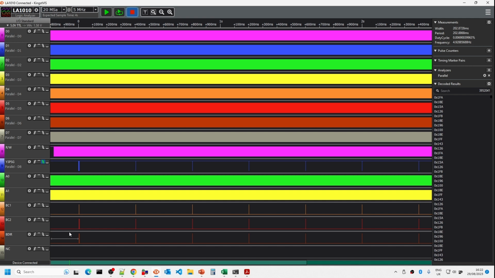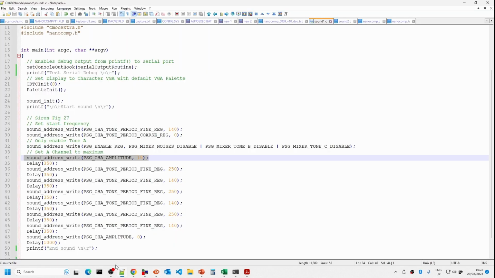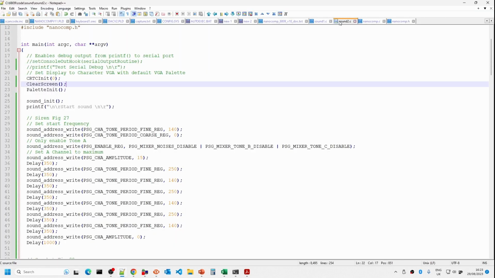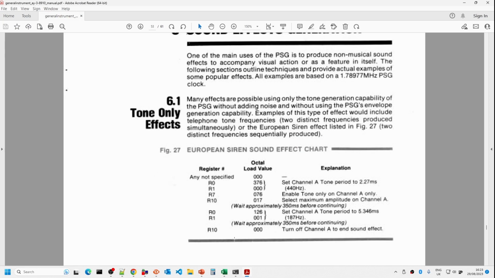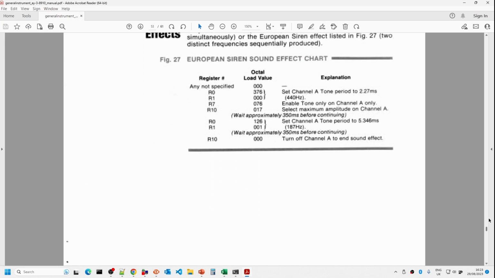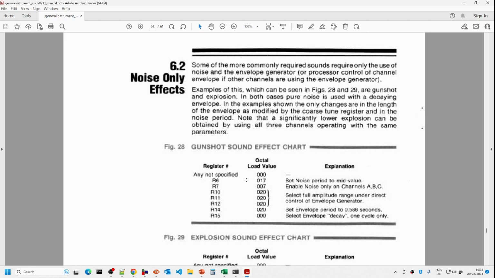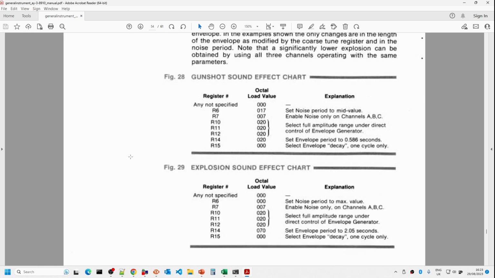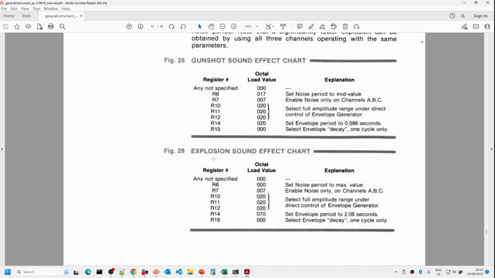I haven't tested the joystick yet, but once I did that basic test, I've got a more complicated test here. We've got the basic siren that we started with, but within the documentation there are further examples. In particular, we've got a gunshot effect, which obviously is going to be useful for certain games, and the explosion. In particular, the explosion I thought would be useful for the lander game. I also need to look at creating a thrust sort of noise signal, so I'll have a look at doing that before we update the lander game with that.